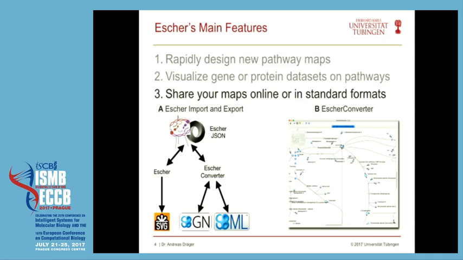And then we implemented a separate tool as a standalone application that you can see here on this panel, which is called Escher Converter. And Escher Converter can also interact with these community standard formats, SBGN-ML and SBML, and it bidirectionally can convert maps from there, so import or export, and so this can be very useful. And Escher Converter itself has a different visual style based on the systems biology graphical notation that you can see here. So there are multiple ways of indicating reaction networks.